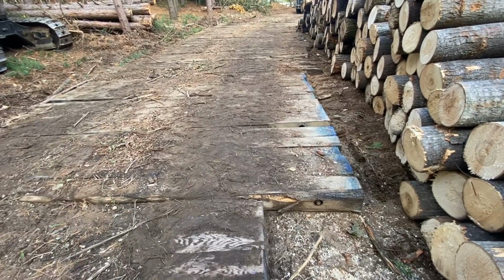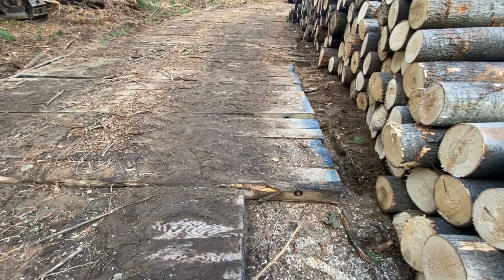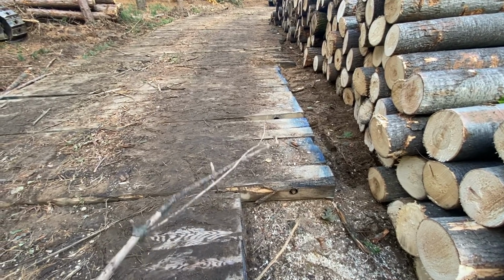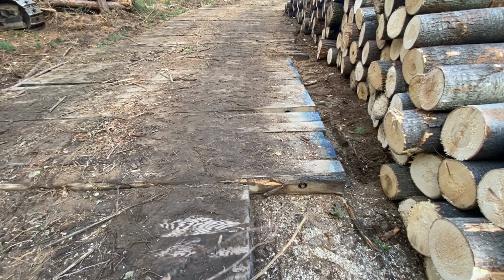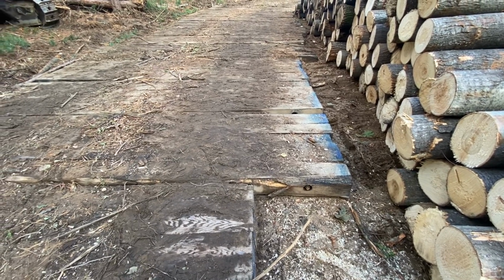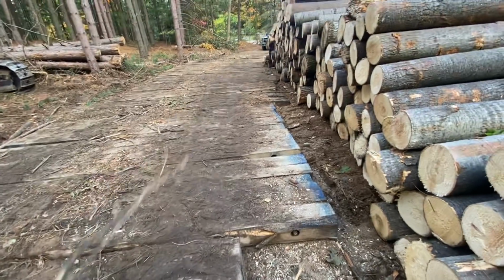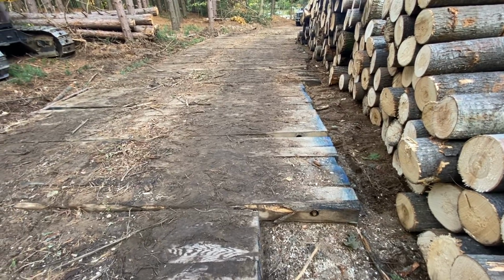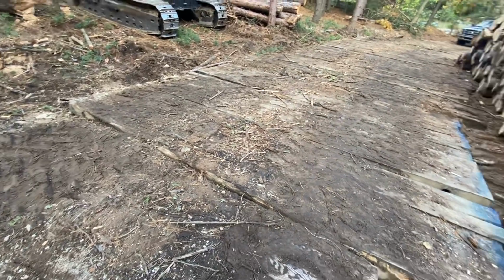So it's pretty simple, but if you've never seen them before, it'd be interesting to learn. There are all different kinds of mats, with different thicknesses or different lengths. There are truck mats, and then there are mats like these for heavy equipment, bridge mats, and stuff like that. We've built many bridges with the other mats that we had, getting across wet holes, for truck roads, for skid roads, all that type of stuff. They come in real handy.